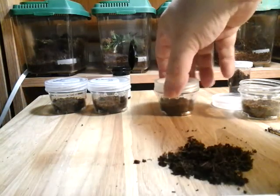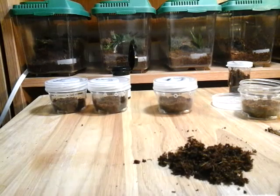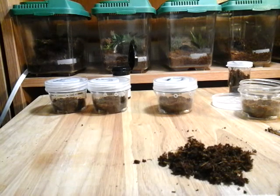And I think tomorrow or the next day, I'll see if they'll eat. I already have fed them. I fed them last night, so they may not eat again for a bit. But I might wait a couple days, let them get acclimated to their new enclosures, and maybe build themselves a little hut or hide or whatever you want to call it. A little burrow probably. I didn't give them a lot of substrate because they tend to dig it up.